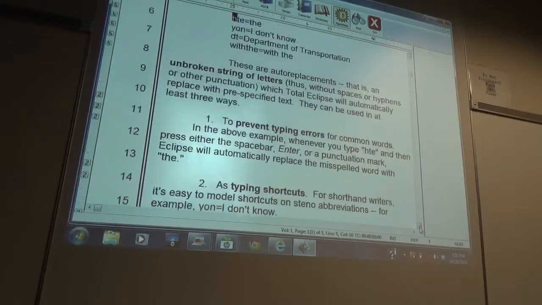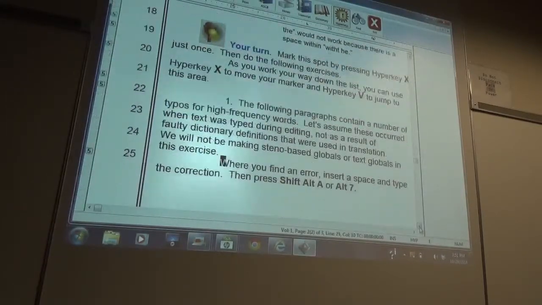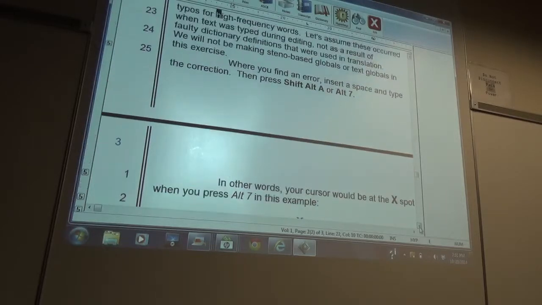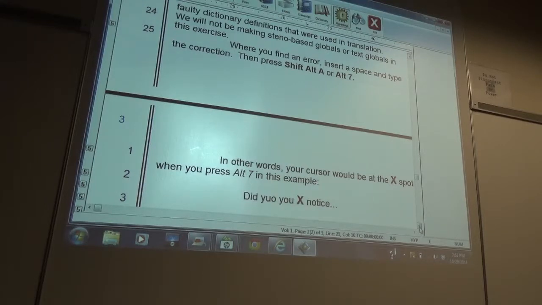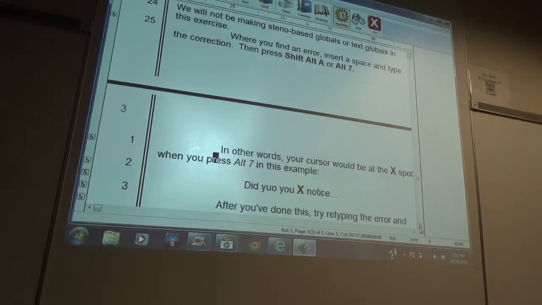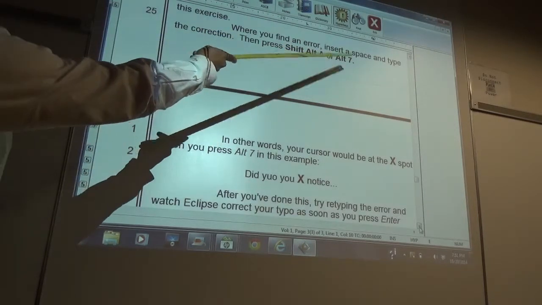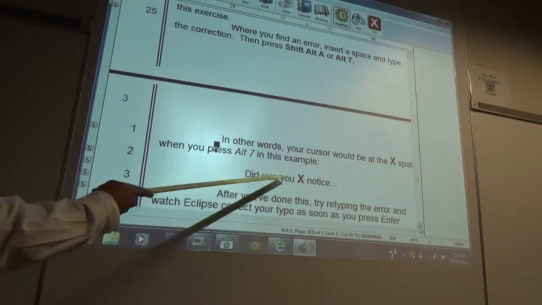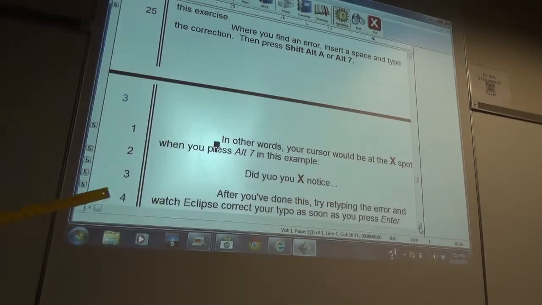You go too far down. Okay, and really what it's saying is, when you come to an error, insert a space. So you're going to come here, insert a space after this. Do the Shift, Alt A, or Alt 7. I don't remember saying that, Alt 7.